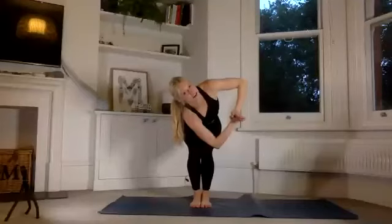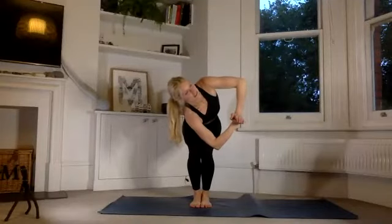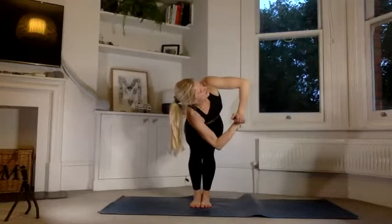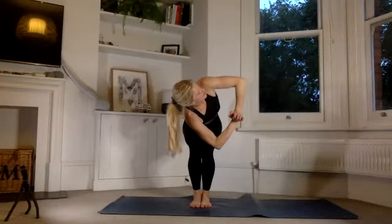Twisting the spine, working digestion. In two, balancing hormones, thyroid. Also benefits for the spine as well. In one, inhale, come back to center. And then exhale, fold forwards again.